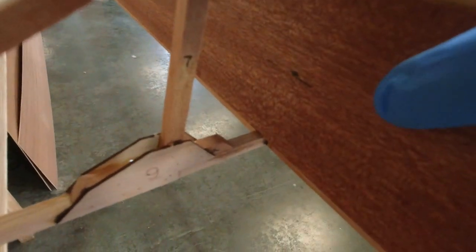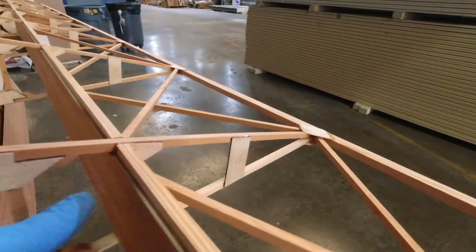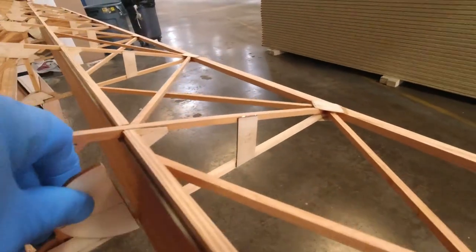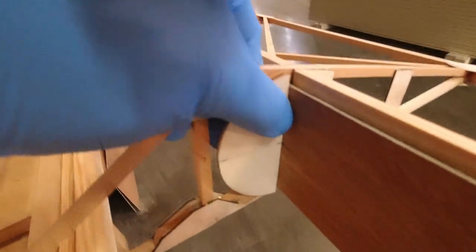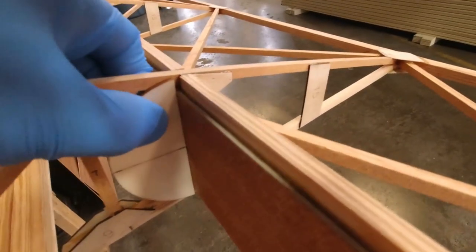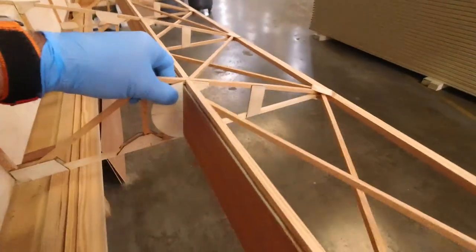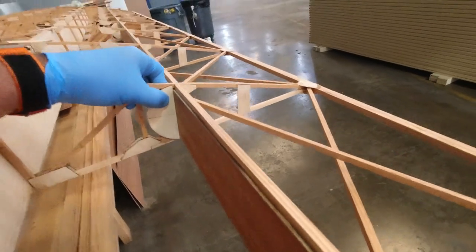What I did is I marked the center line of this aileron wood, and what that's going to allow me to do is, when I come in here and glue these to the web and down here, something like this, that center line, since I had my pieces laser cut with the reference line on it, makes it really simple. All I have to do is line this up.